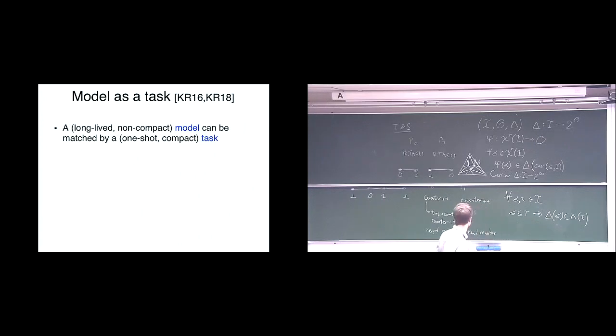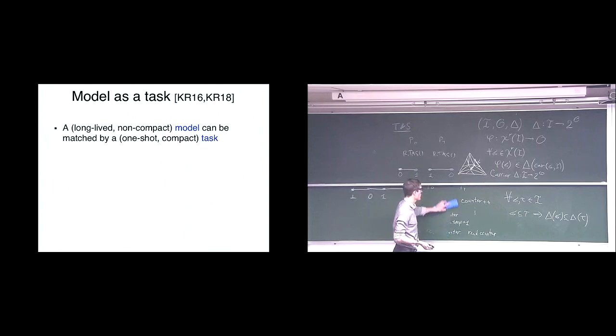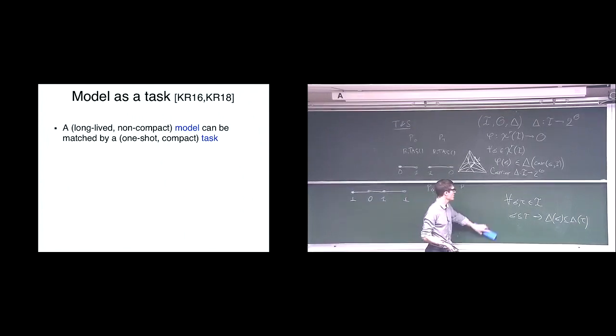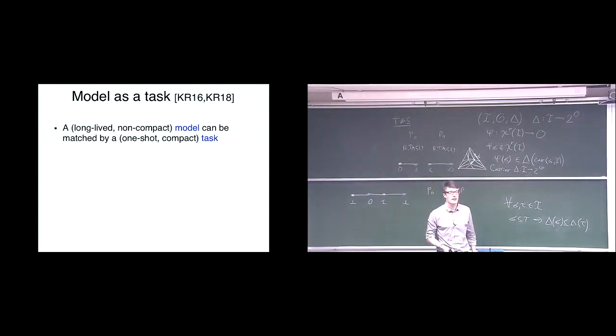You can treat a space of executions of the model as a metric space, basically. Why? Because the longer the common prefix of two executions, the closer they are. So you can introduce the metric as one over the length of the longest common prefix of two executions, and this will be the distance between the two. So that gives you a metric.